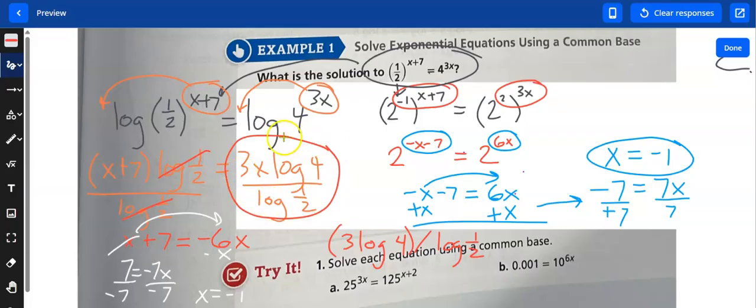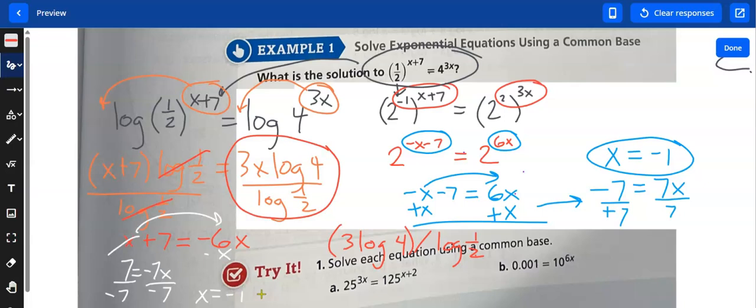How many x's do you see on this side? A lot of kids' typical answer is just 1x. Well, what they're failing to do is actually type 3 log 4 divided by log 1/2. If you're using a horizontal style calculator, it might look like this: 3 log 4 divided by log 1/2. When you do that, you get -6. So we get -6x on this side of the equation. Much, much nicer. And then, of course, we can bring the x over and get -7x, and then we can divide by -7, and oh, look, we get -1.